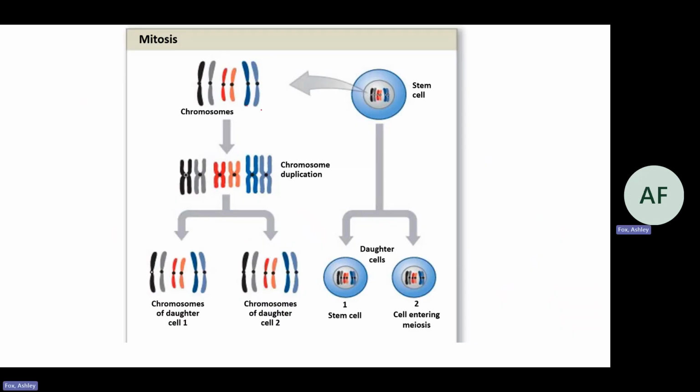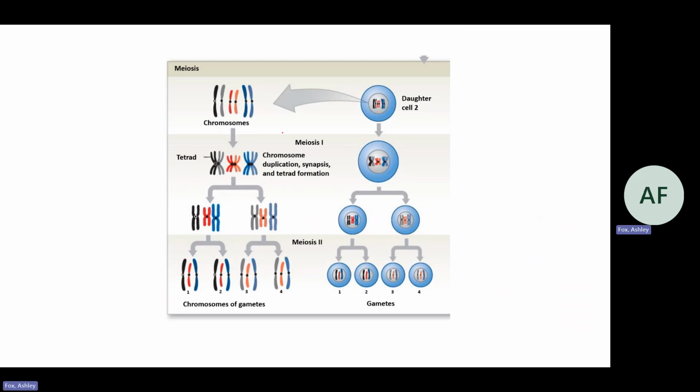So again, this is looking at mitosis. We start with the chromosomes. We have all of our pairs when we have duplication, but we're going to have one set go to one side and one set go to the other side. So again, they're going to be exact copies of each other. In meiosis, we're going to have meiosis 1, where we have the tetrads. We have four. And we're also having the crossing over. So these should actually have a little red section here, and a blue section there. So we can have combination.